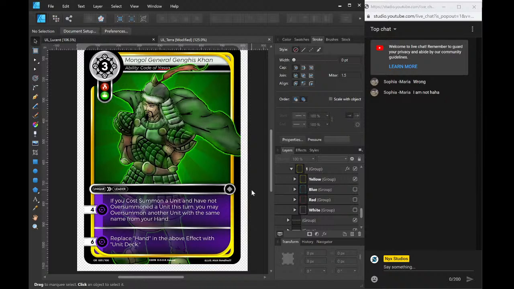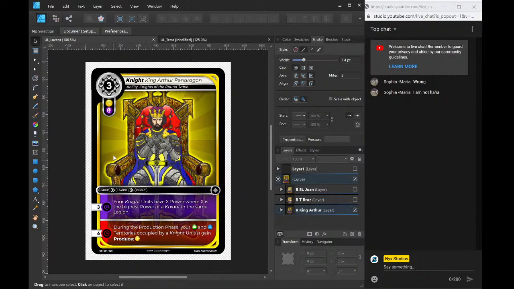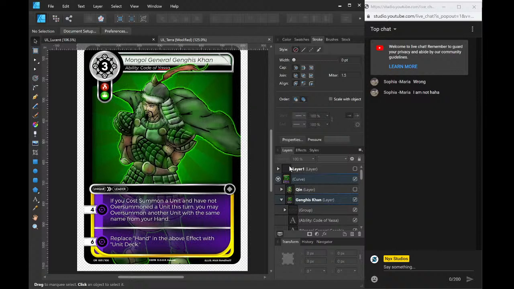It's like colors with a capital C, in that colors represent these deities. They're referred to as the primas, as in primary. And they're deities of the world of the game here. And as you can see, there's yellow, blue, red, and white. So I currently have it on yellow, because that was defaulted from the light, or as it's called in the game, lucent cards. Like King Arthur here, he has yellow for light, but umbral, which is the dark element, falls under the yellow color as well. So as you can see, we just turn that off.